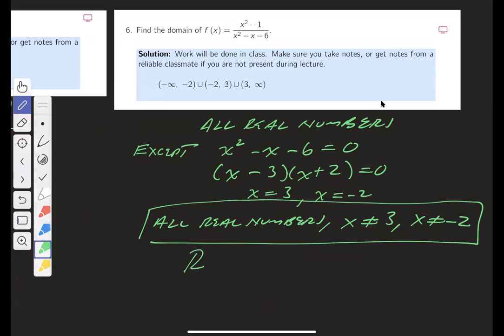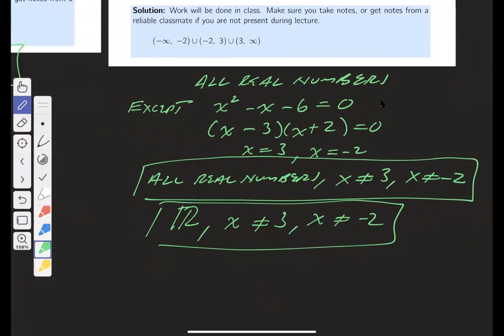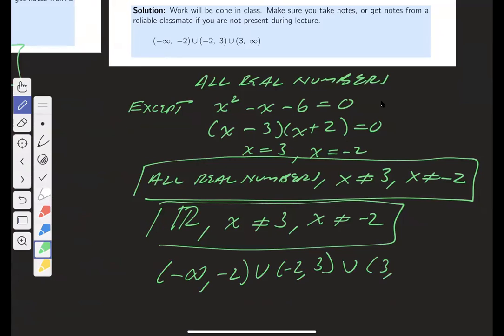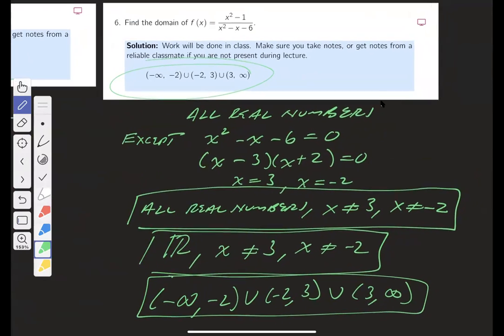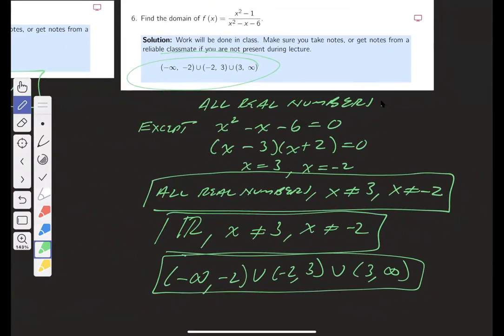You can use the blackboard R. And what would that look like? That would look like this. And that blackboard R is read as all real numbers. We'll check the answer later. That's a fine answer. Our goals are really to write an interval down. And what's the interval going to be? Well, let's write down minus infinity up to minus 2, don't touch, union, minus 2 up to 3, don't touch, union 3 off to infinity. And our goal is intervals. We like to write intervals down. I see the intervals in the answer key. And make sure you can follow that. It may take effort on your part. It's the effort that's going to pay off. All right. So we got 6. We can go to number 7 now.